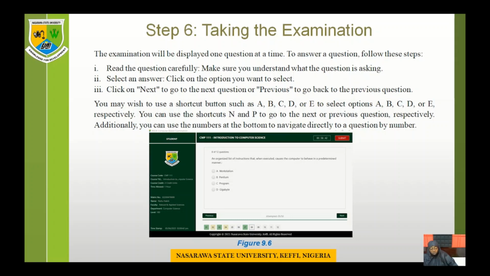Then to navigate to the next or previous question, the shortcut is capital letter N on your keyboard, and previous is P on your keyboard. Even though here in the examination you can see previous and next.